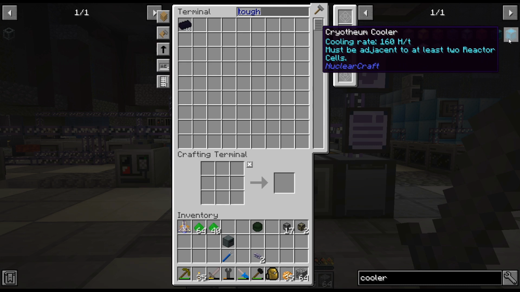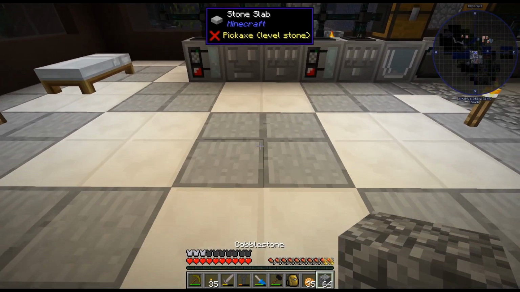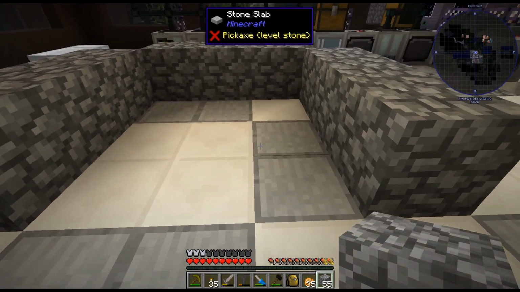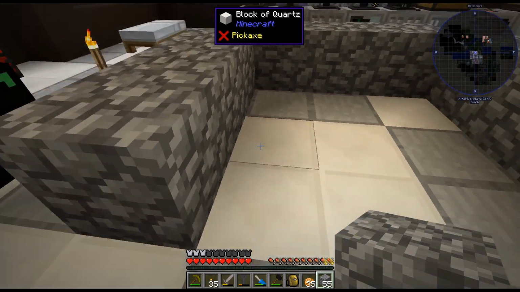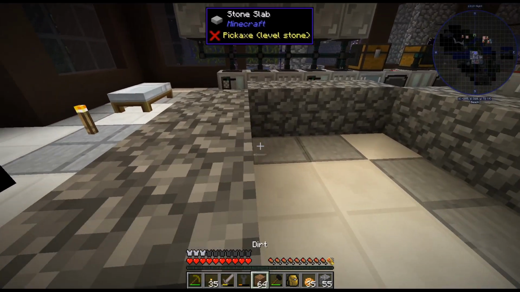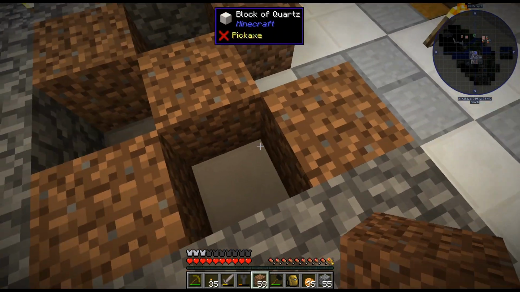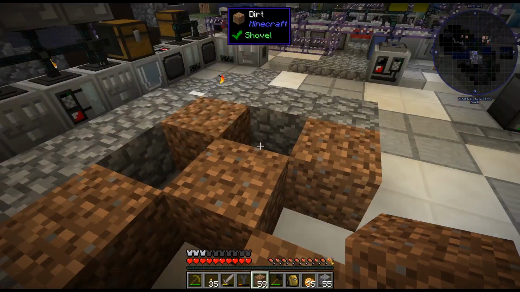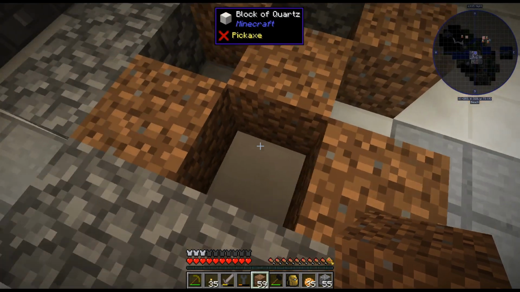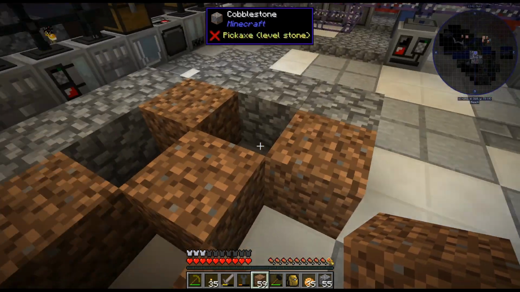Cryothium cooler, that must be adjacent to 2 reactors. So if this is the outside of the reactor, I don't need to get into it, but actually I think this is what we're going to do. What if we do 5 uranium cells, and we put these cryothium coolers, which must be adjacent to at least 2 reactors. If we put the 4 coolers right there, that'll be adjacent to 2 each.